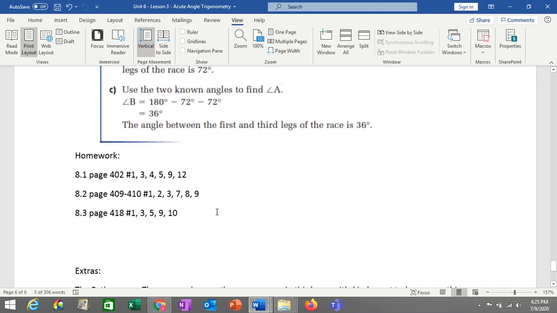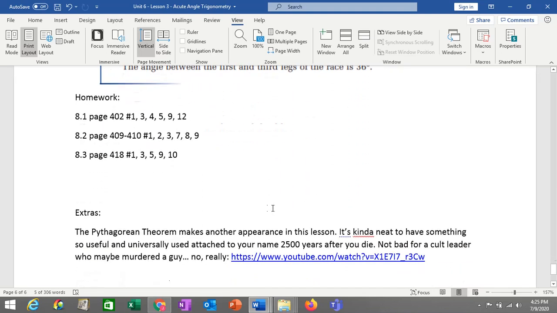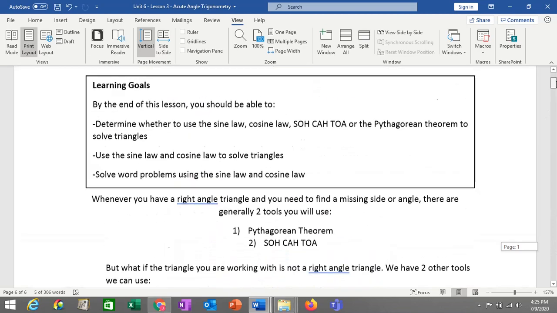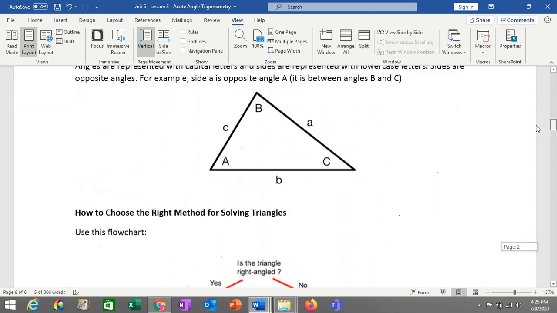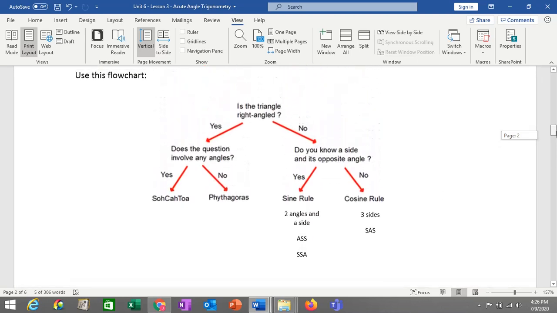Okay, so that's all we've got for this lesson. Extras in here, so you can see the Pythagorean theorem here. I kind of mentioned this. The reason I thought of this is because the image that I used refers to the theorem as Pythagoras. That's actually the name of the person who came up with the Pythagorean. Well, that's maybe not exactly right. A lot of these historical facts are kind of like that. So that's the name of the person associated with this theorem.